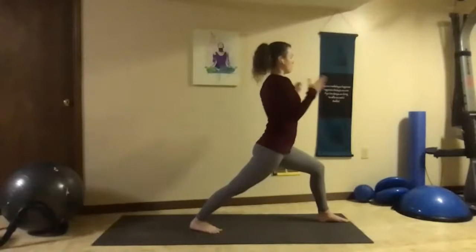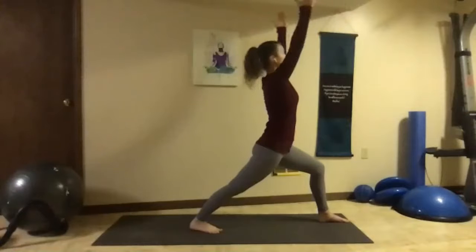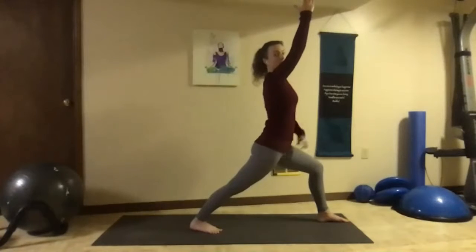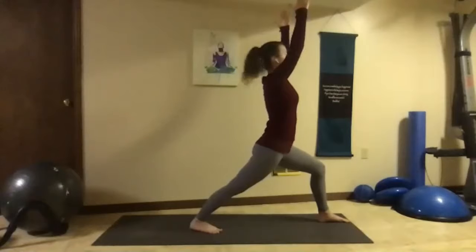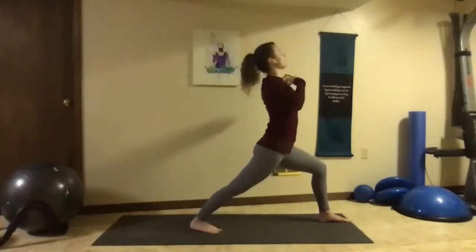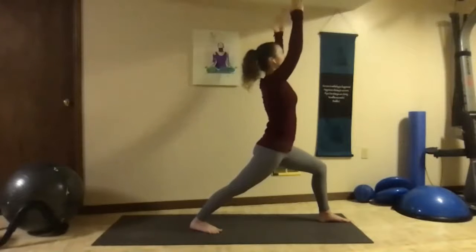Hips and shoulders stay facing directly to the top of our mat as we reach those arms up nice and tall. Noticing our shoulders squeezing in the back, zipping up through the front, holding warrior one. Long toes, long fingers. Think about opening up our chest, lengthening our neck, pulling those bellies in.